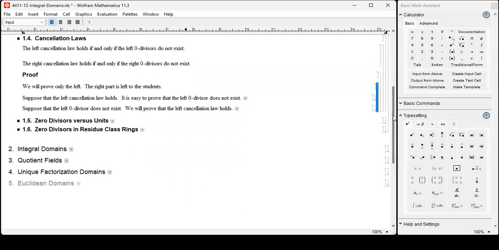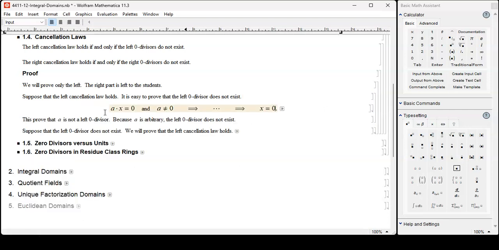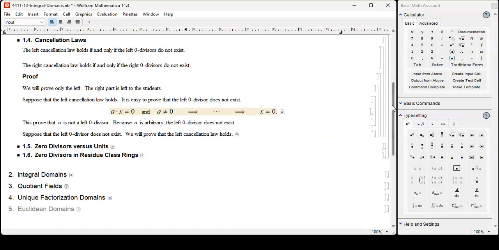Okay, all right. This is a biconditional statement, so we have to prove two directions. First, suppose that the left cancellation law holds, and then it's going to be easy to prove the left zero divisor does not exist. What do you think? Is that easy to set up? Left cancellation law holds, suppose that, and then we want to prove that left zero divisor does not exist. Yeah, if A times anything is 0 and A is not 0, then you can use that A is not a zero divisor, so X has to be 0, you see? And establish that for arbitrary A, that means there's no left zero divisor, so that's going to be sufficient. Now, how do you fill this one in? How do you associate this left cancellation rule here? Try on your own. It's easy, actually.